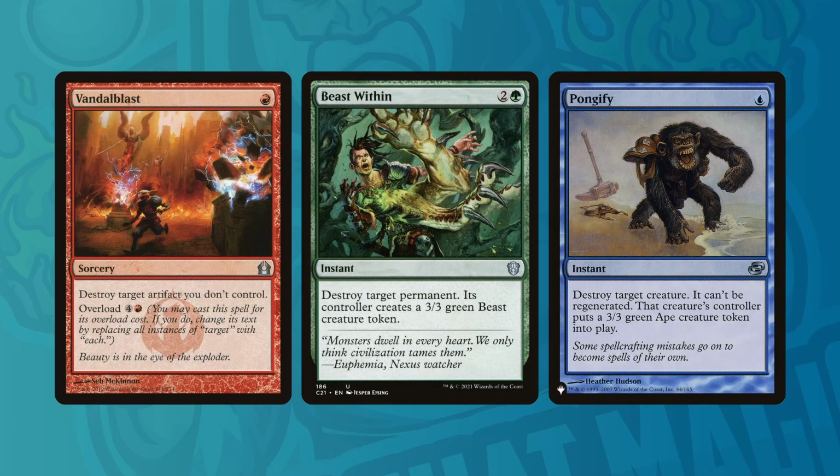As far as our instants and sorceries that are going to care about interacting with our opponents, the first card that we're going to talk about is Vandalblast. For a single red mana, you've got a sorcery that says destroy target artifact you don't control, but if your opponents have multiple things you want to get rid of, it does have an overload of 4 and a red, meaning that you can cast that for its overload cost, and if you do, you actually destroy all artifacts you don't control. So it kind of turns into a pseudo one-sided-ish board wipe. You're going to be able to help clean up your opponents, make sure that you take them off of all of those mana rocks, and potentially even knock out some of their legendary artifacts as well.